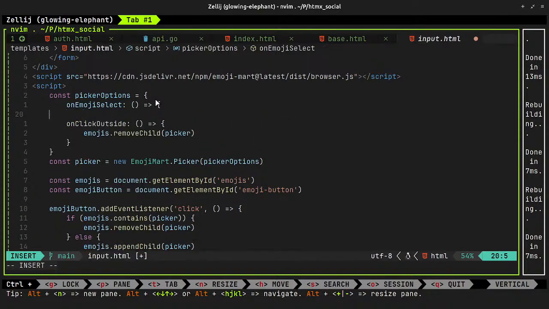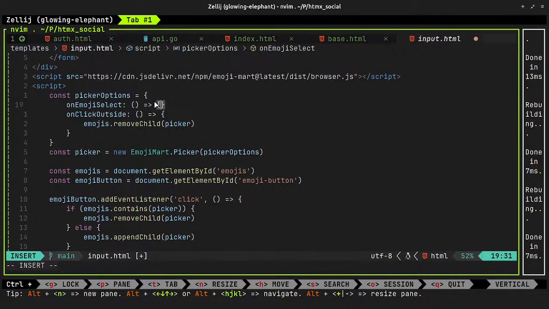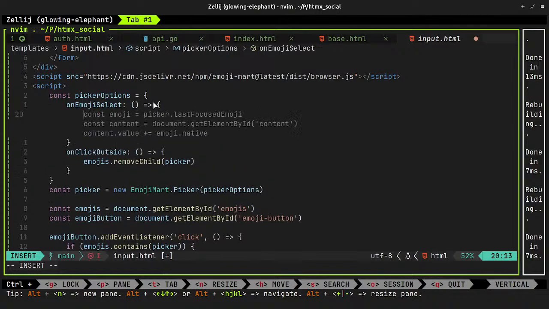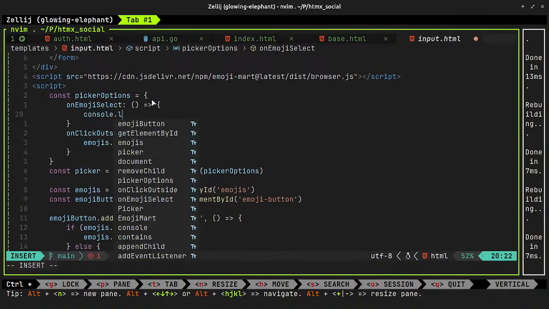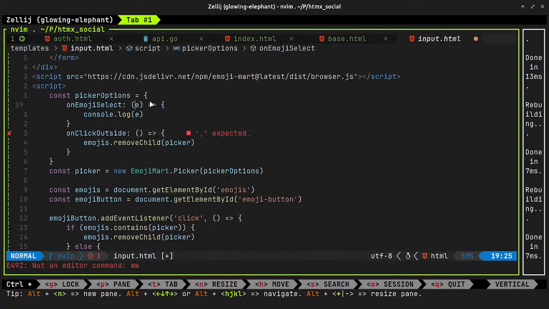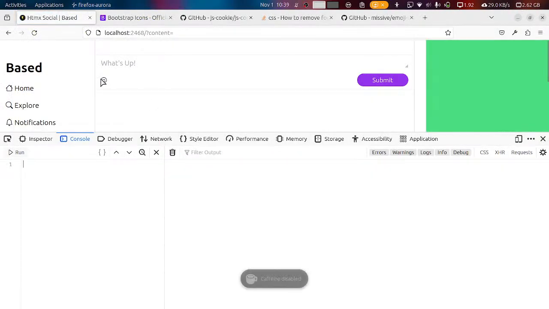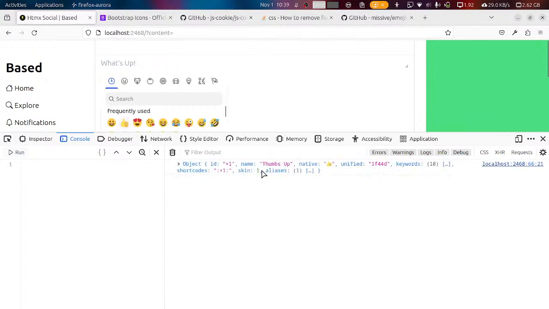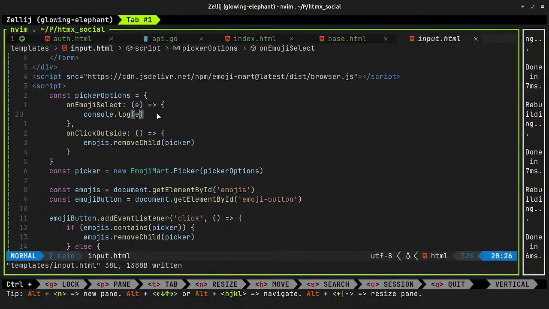Let's click, console.log e. Oh, there you go, e dot native.